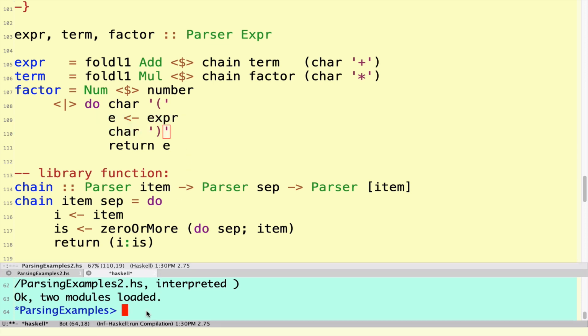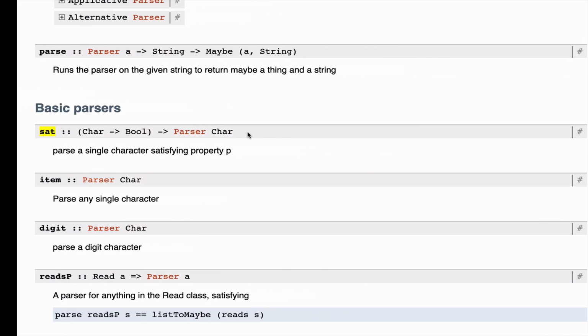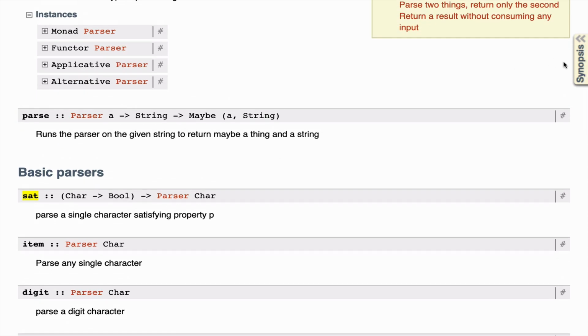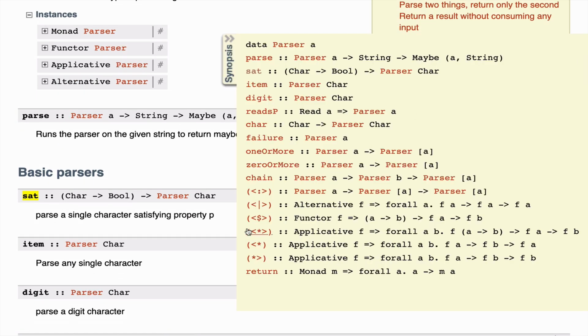So there are in fact two operators in the library, which will make that a little bit easier. So let me go grab the synopsis from the documentation here, and they're these two here. And again, the type is a little bit more general than just for parsers because they actually belong to another class as well. But for now, we think of F as being the parser type constructor. And so this takes a parser for an A and a parser for B and gives you a parser for an A. So this parses with the first parser, then parses with the second, and then returns the result of the first parse. So it ignores the second one.